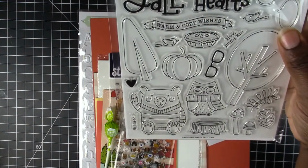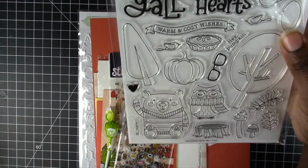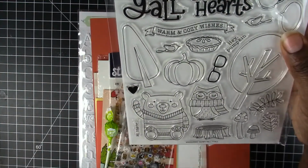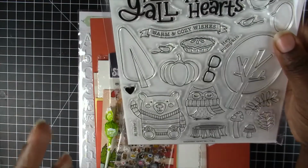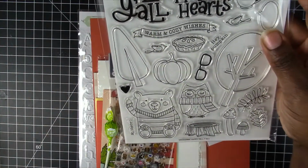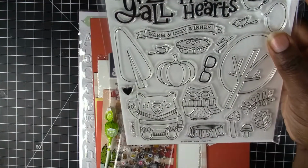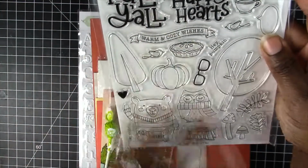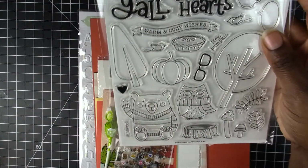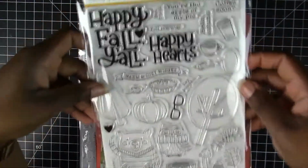And I haven't done much coloring in a long time. I used to color with my alcohol ink markers all the time. Matter of fact, if you look at my past videos from way back, I did a whole lot of alcohol ink coloring. I stopped coloring so much because I had started having lots of wrist pains, and I have had injections in my wrist to help with that, which whenever I get a flare-up, I'll just wear my brace for a while, you know, that sort of thing. So I stopped really coloring a whole lot, but I think I want to try my hand at coloring some of these little images and making some cards. So I think I'll come back on and do a video, maybe a coloring video, and make a couple cards with you guys. So that is the stamp set.